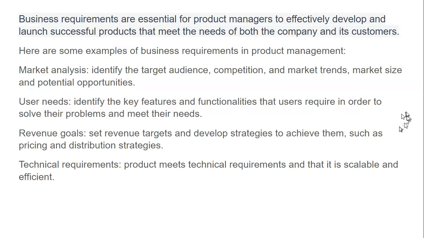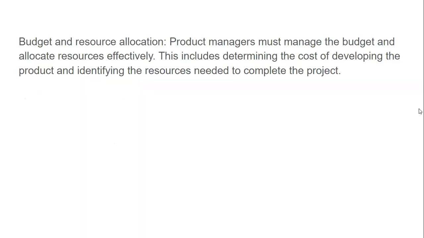You also do technical requirements. The product must meet technical requirements, and it must be scalable and efficient. Those two things are technical requirements that you have to put your head on and wrap around so that you can get it to scale efficiently, right? So that's it. Then there's budget and revenue allocation.